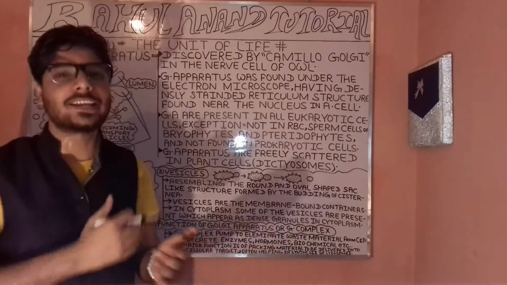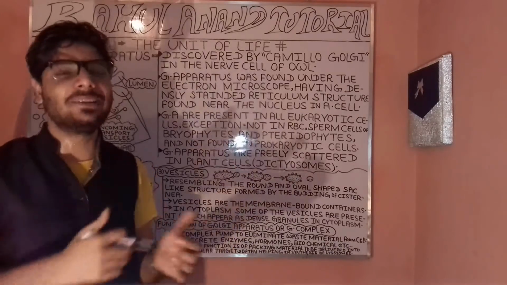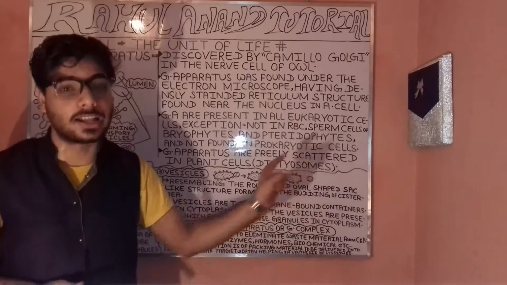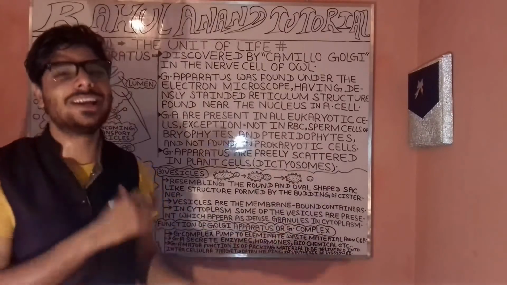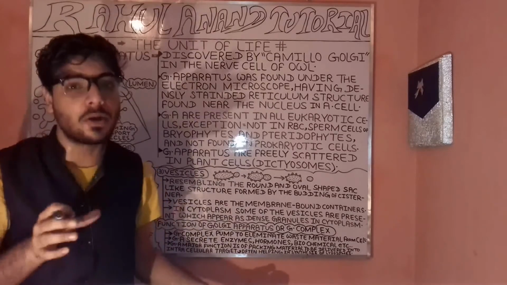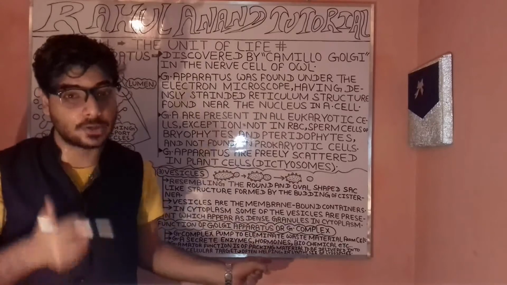And when we are talking about the major role of the Golgi apparatus, it plays an important role in the packaging of the material or substances which will be transported to the other components, in terms of the intramembrane spaces as well as the intracellular spaces as well as the organelles.